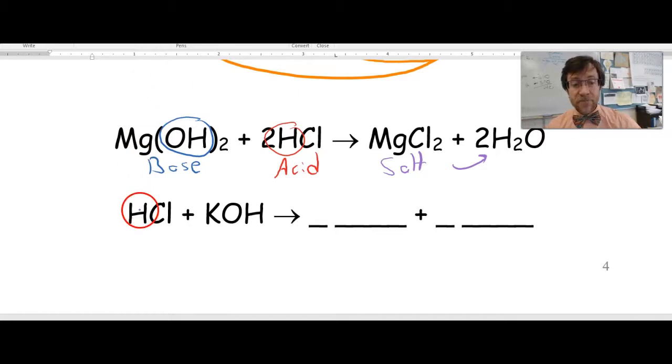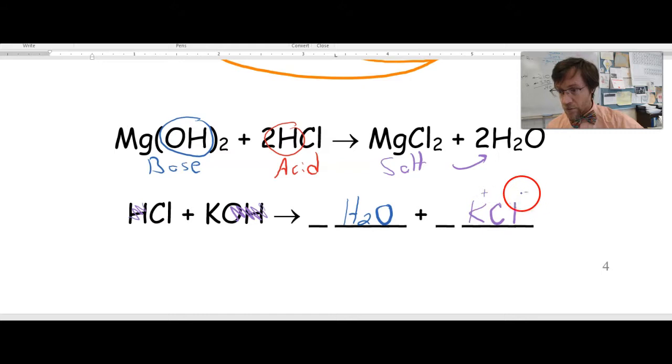So acid and a base makes what and what? So I know if it's an acid and a base, the first thing I'm going to make is water. And the next thing I'm going to make is some kind of salt. So the way I try to figure out what salt it is, I'm going to get rid of my H. I'm going to get rid of the OH. And what am I left with? The positive is a potassium. And the negative is a chloride.